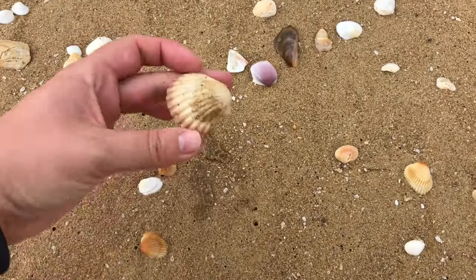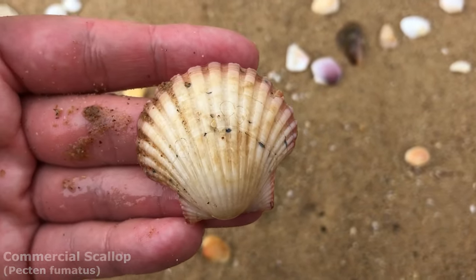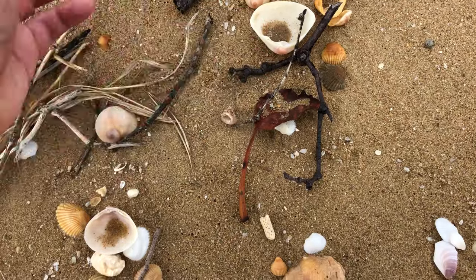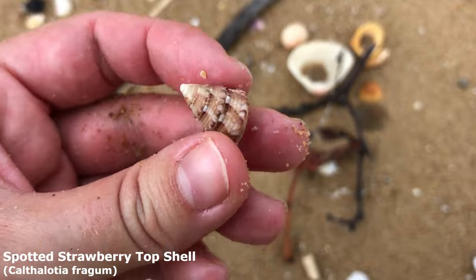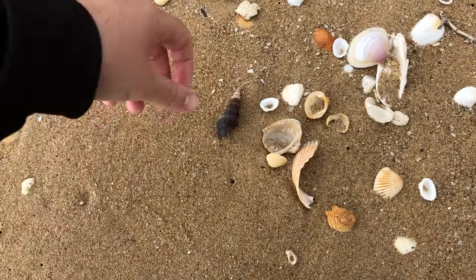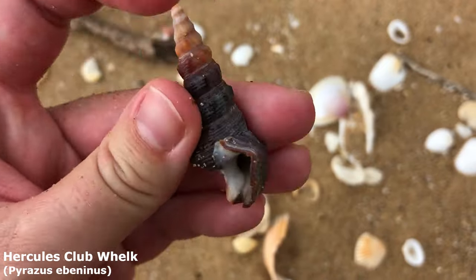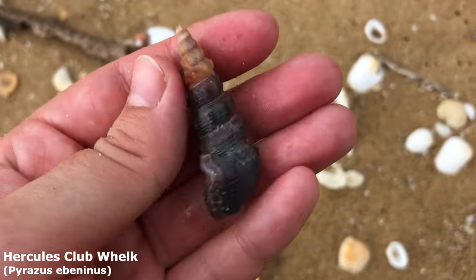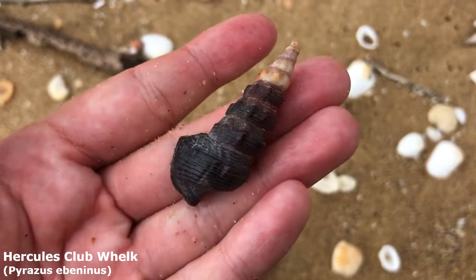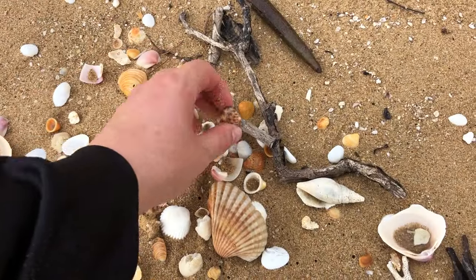Curved half of a commercial scallop — yeah I don't think he's too bad, we'll take him as well. Oh right next to the piece of a broken baler shell we've got a little top shell — he is a cute little spotted strawberry top shell. Here's the first one of these today, although I have seen a lot of faded and old ones. This one is missing his tip. Hopefully I'll find some better ones in the mangroves because this is a mangrove snail — it is the Hercules club whelk, a type of mud whelk.